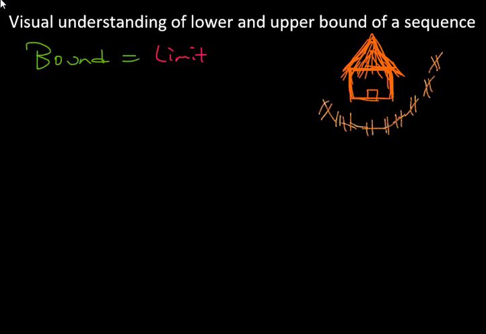Look at this house. As you can see, if you have someone here, this someone is bounded above by the ceiling. It is bounded above by the ceiling, which means you never go above the ceiling. The same is true here, and bounded below by the floor. So there is a kind of bounding, a kind of limitation here. The same is true here, the fence.